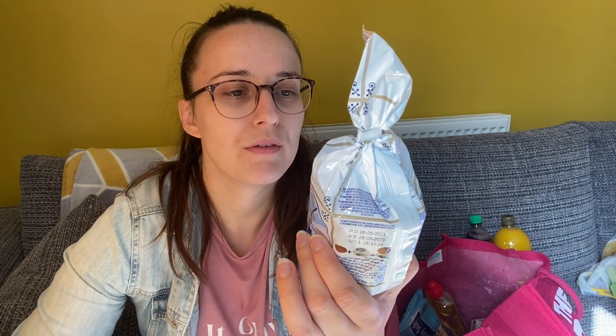I got some of these — they're my favourite stroop waffles. They're like a waffle with caramel in the middle, and if you put one on top of your hot drink it starts to melt the caramel, which is really nice. I always like to get these at Home Bargains and I think they are 69p.